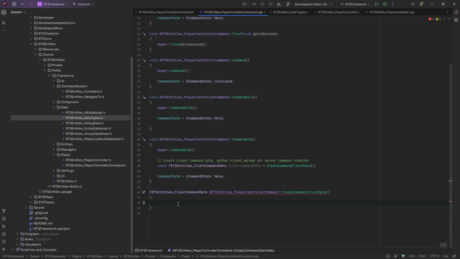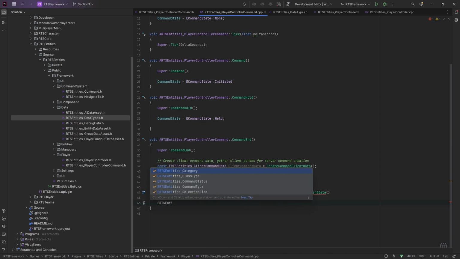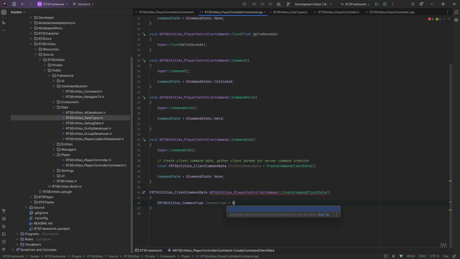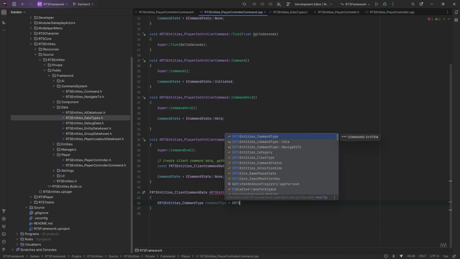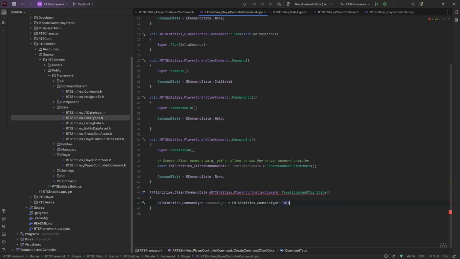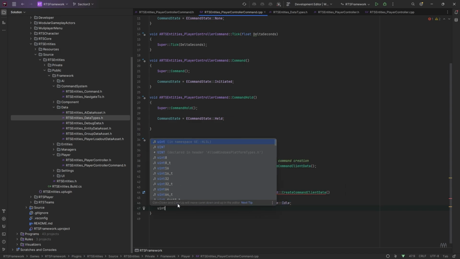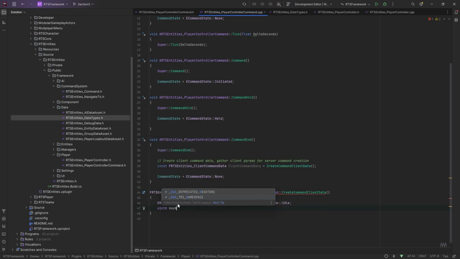So what we'll do is create the command type variable and set it to something default, idle, and we'll create a variable for has navigation. Then we'll create some functions to assign those.